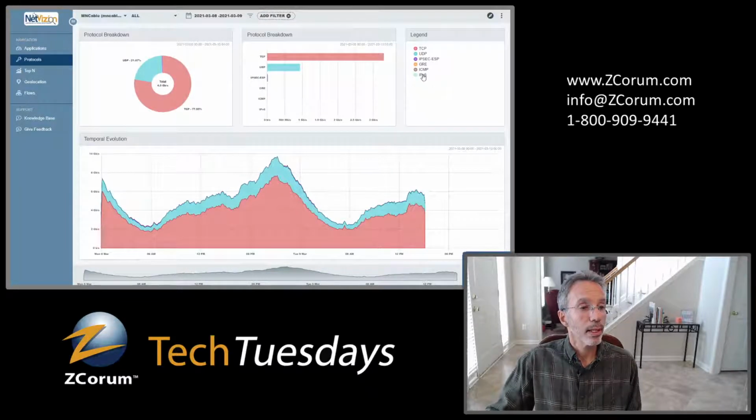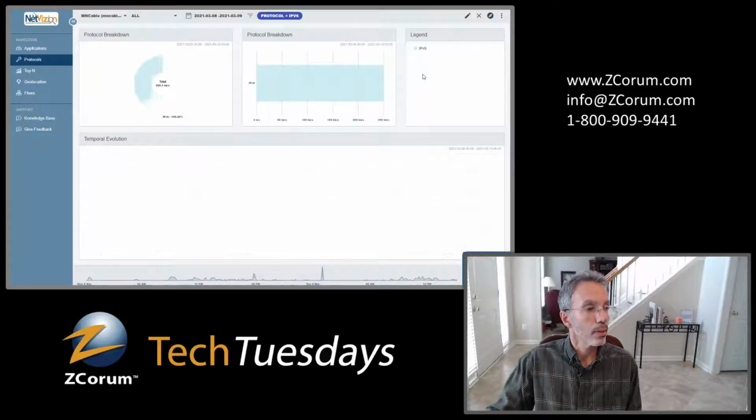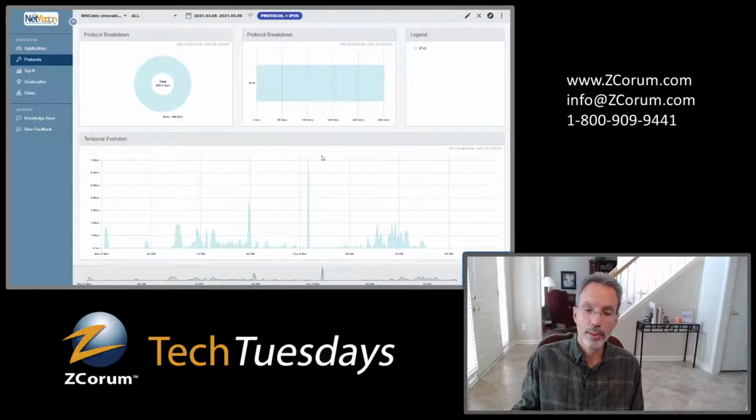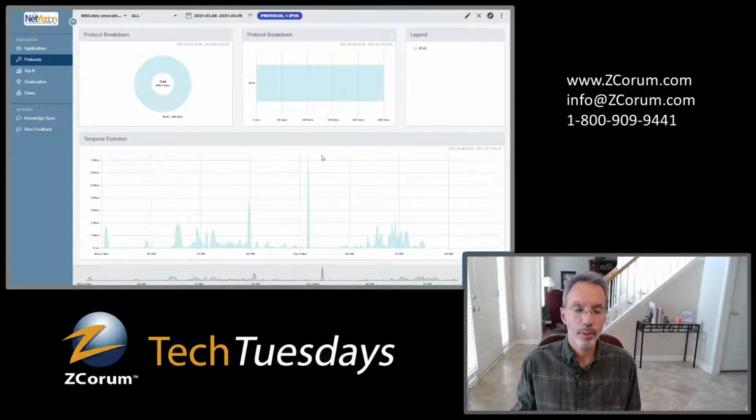This is interesting. So I've got IPv6 here. So I can get a look at the usage of IPv6. That would be, again, helpful maybe for capacity planning or IP use, IPv4 versus IPv6. I'm sure there's a lot of things. Some of you IT guys looking at this, you maybe go, oh yeah, I know what I could do with that. I don't see probably all the possibilities that you would.